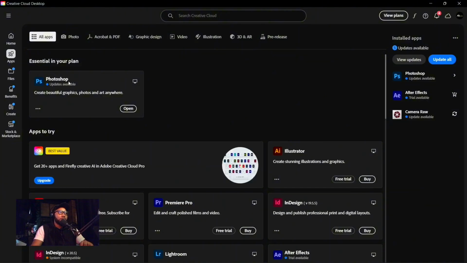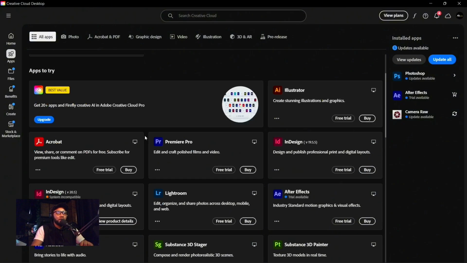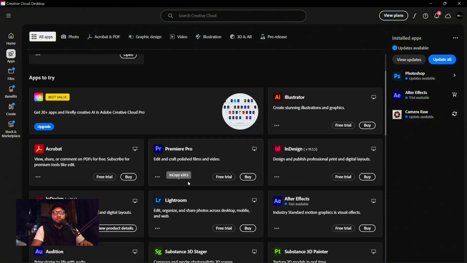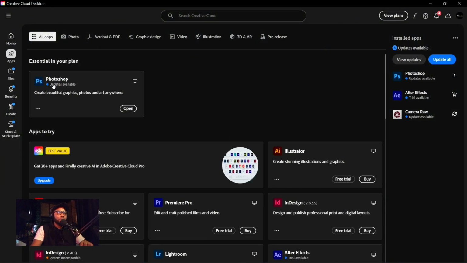And over here, there are a lot of software that you can try for free. You can also buy them. Photoshop is installed. After the Creative Cloud Desktop was installed, Photoshop was the next to install. Now it is already installed, so now you can open it.